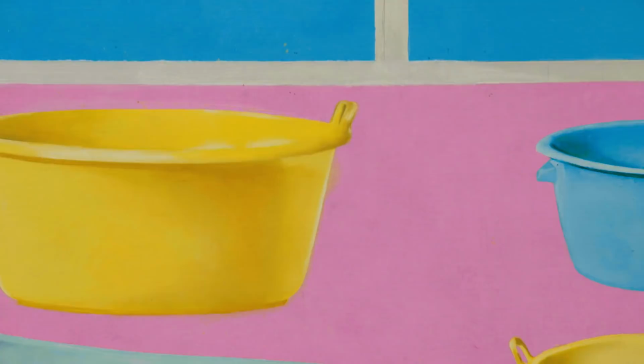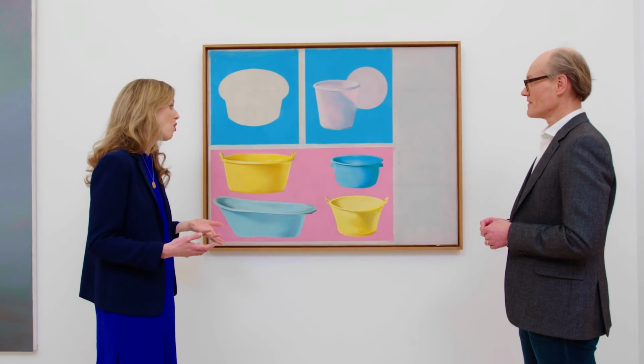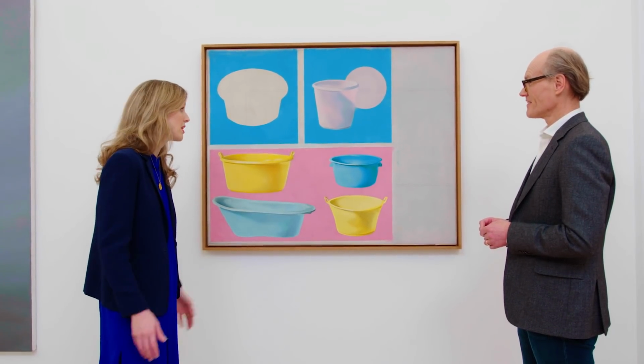And it's hard to know quite how he wants us to interpret this, whether it's about the idea of desire and a space between the allure of objects and how they're being presented in glossy magazines in the early 60s, and the actual reality in post-war Germany. You know, this is an artist who fled from East Germany when he was 12 and who would have experienced very much firsthand the reality of scarcity during that period in post-war Germany.